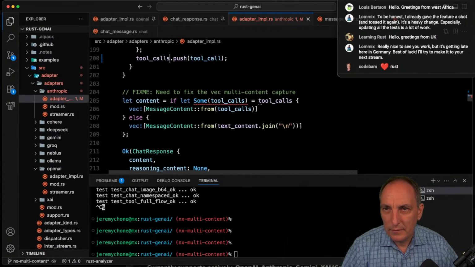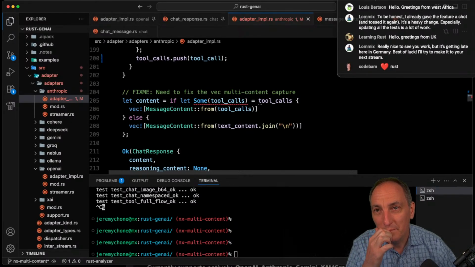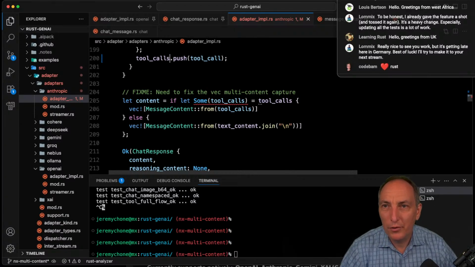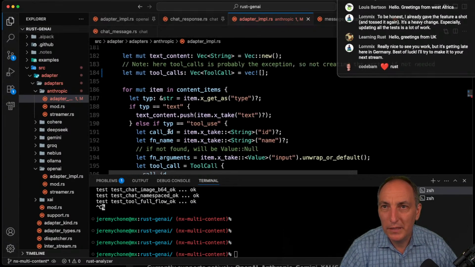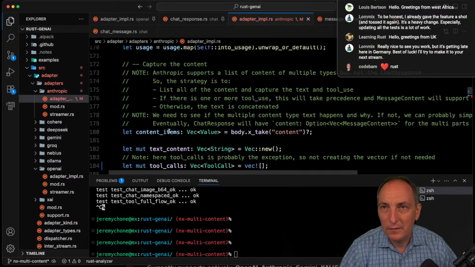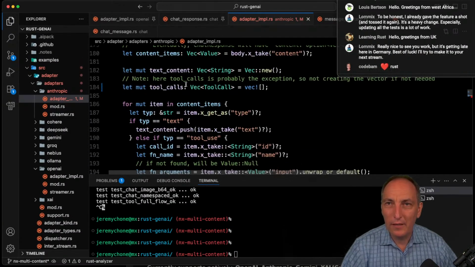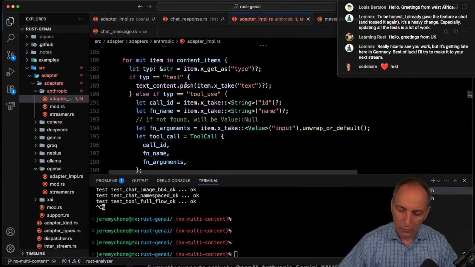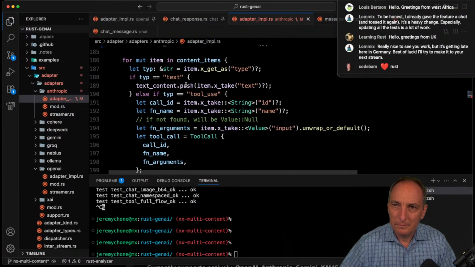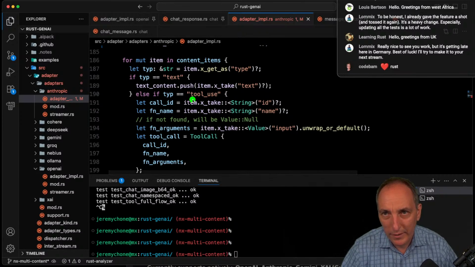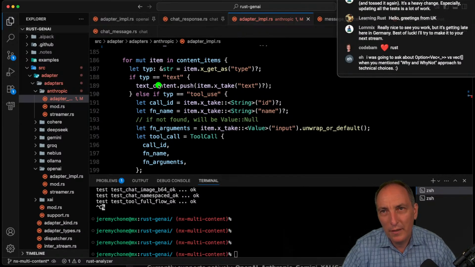And then it's much simpler than what I thought it was going to be. Oh, that is awesome. So I already did the logic of concatenating the text and all the tool use, which is what I'm doing here. That is a tool use, that is a text, and I'm concatenating it.